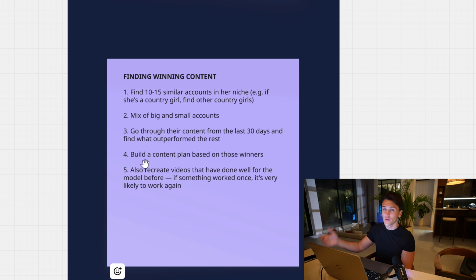and you also want to take your previous model's winning pieces of content which have already gone viral, and tell her to remake them. This could be in different outfits, in different locations, with different trending sounds, whatever it might be. Do exactly the same video concept and recreate them. If you have a video that's working consistently, you want to create that 2, 3, even 4 times per week until it's not. Because if you've got something that's working, there is no point in stopping it whatsoever.